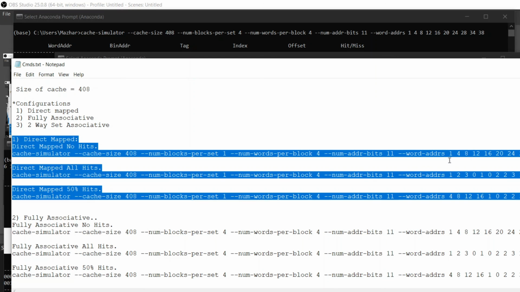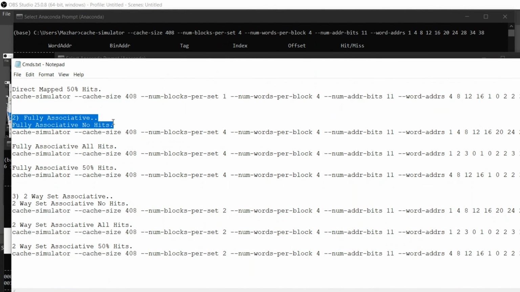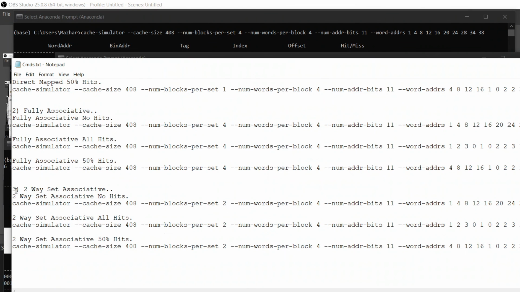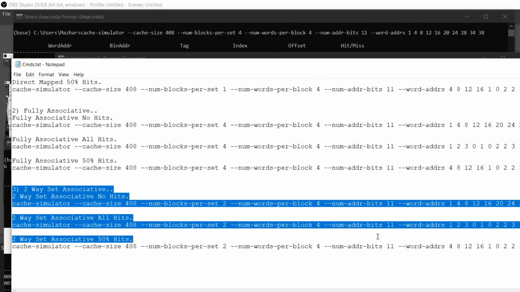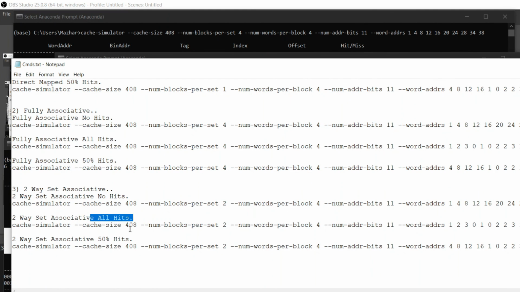These are the word addresses 1 4 8, 1 2 3, and 4 8 12, and this is for fully associative: fully associative no hits, fully associative all hits, fully associative 50% hits. And the third one is two-way set associative: two-way set associative for no hits, for all hits, and for 50% hits.